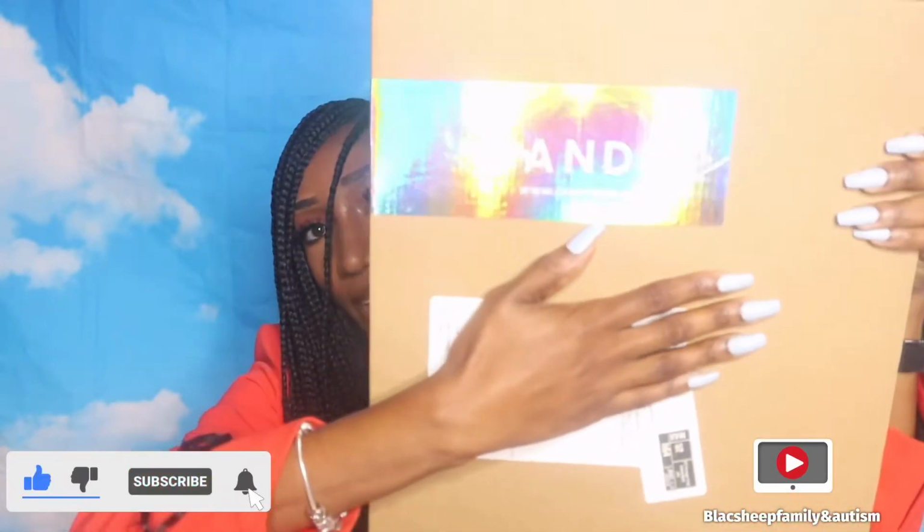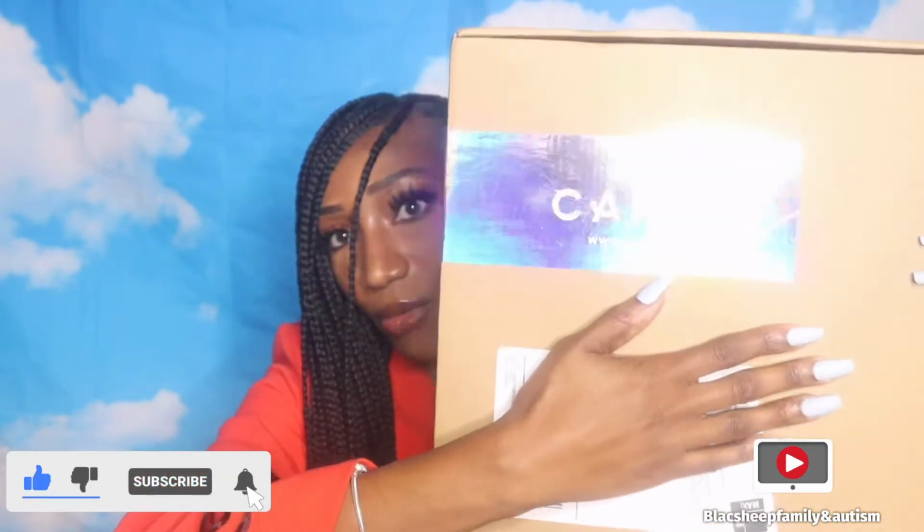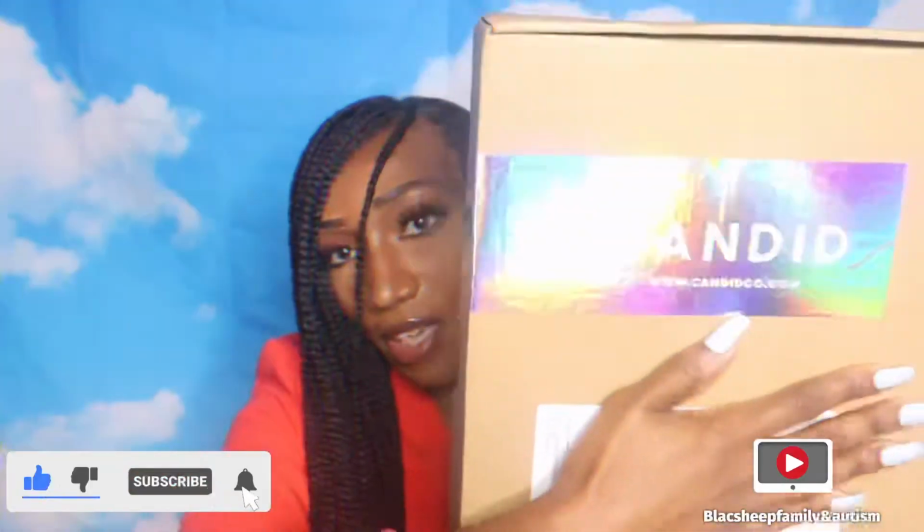And this is what it looked like. As y'all can see, that's like a reflector. Y'all see my ring light reflecting in it. I chose to go with Candid. It's like a sturdy box.